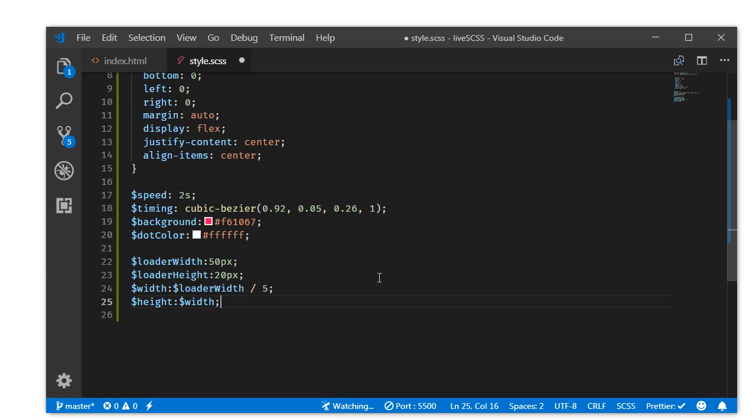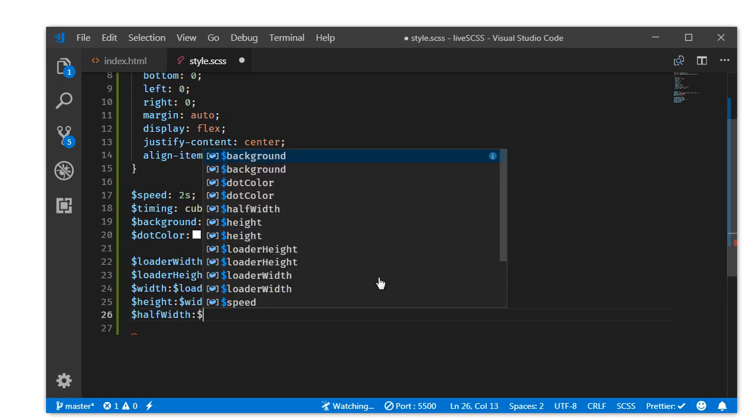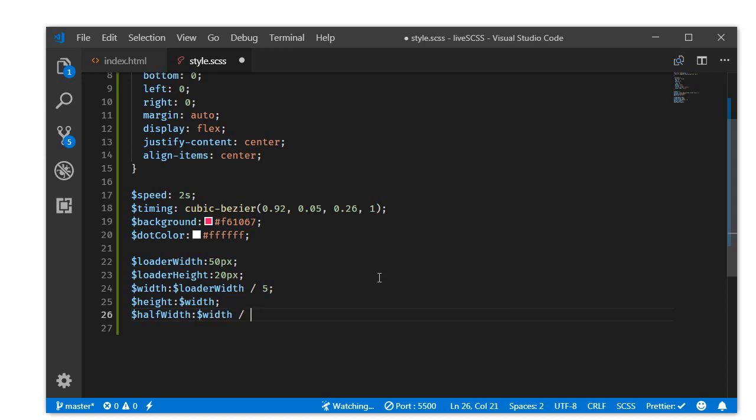So the height and width of each single dot is the same. And I'm going to use another variable, that is half width, that is dollar width by 2.